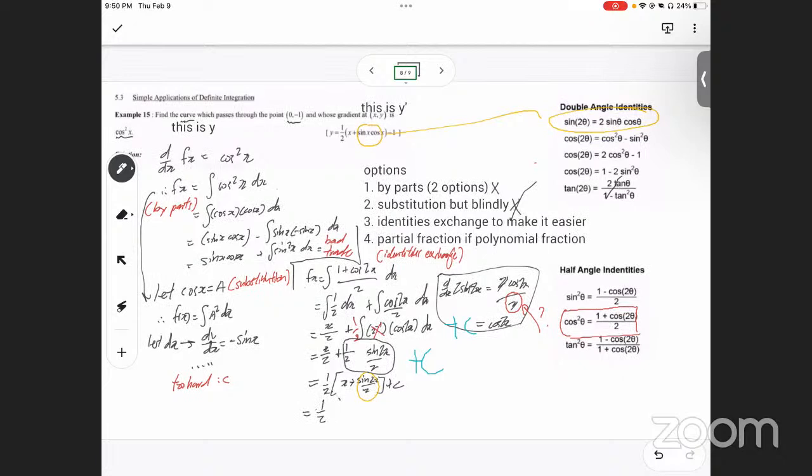Why don't you type something like "better ask my teacher right now," something like that. This is serious. I've never seen a paper where identity does not play an important role. And you're just writing it wrongly also. How come you have a two there? Okay. Identities will always play a major role, whether you have it on the paper or in your mind. Confirm. Better ask now. Better ask.